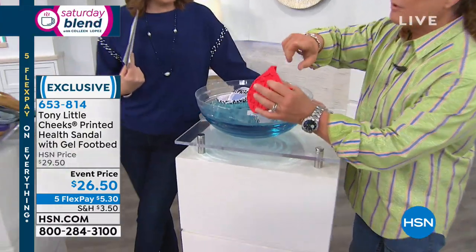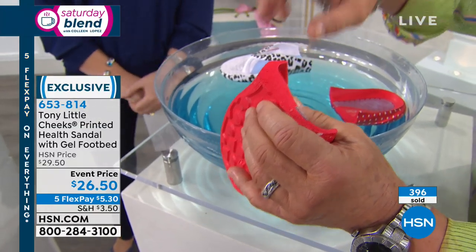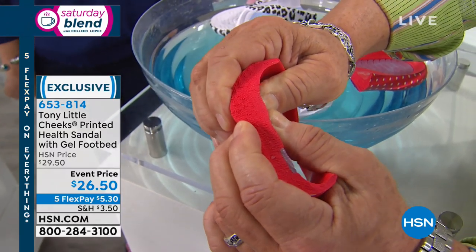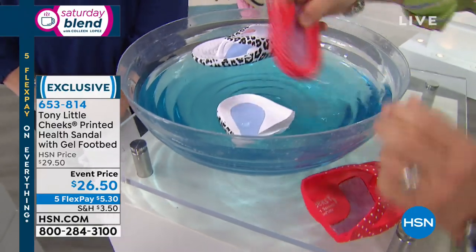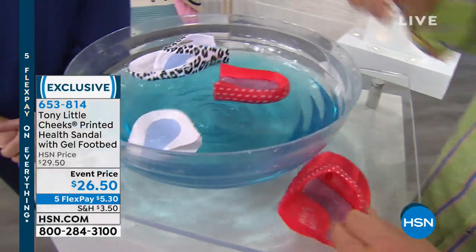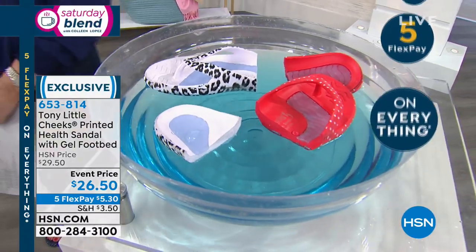You never ever have to worry — they're scuff proof and waterproof. The reason they're scuff proof is because it's the same color inside as outside, but you can still see the cushion. Come back to the heel — same thing. You can't believe it. The minute I put these on, I'm telling you. I think we should put a ten-year warranty on these things in the future — you will have them forever.